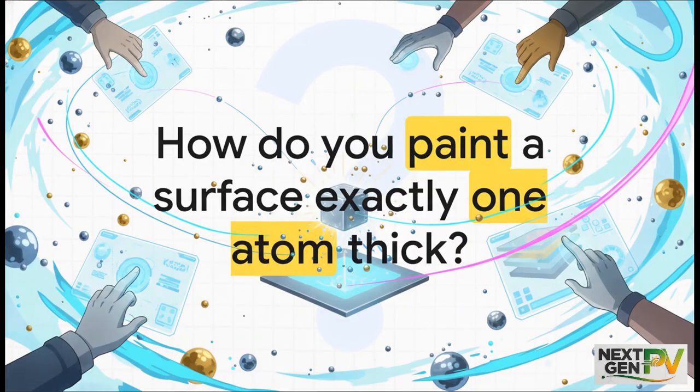So here's a wild question. How exactly do you paint a surface with a layer exactly 1 atom thick? Seriously, think about it. How do we take a solid block of metal, like titanium or gold, and gracefully lay it down onto a surface, atom by atom, to build these incredibly uniform thin films? Well, we do it through a highly technical, absolutely fascinating manufacturing concept called sputter deposition. And spoiler alert, we don't just melt the material. No, we have to create a perfectly controlled atomic storm.